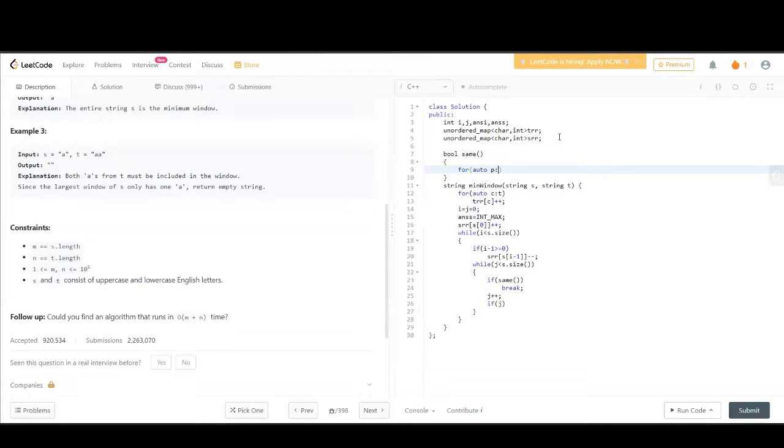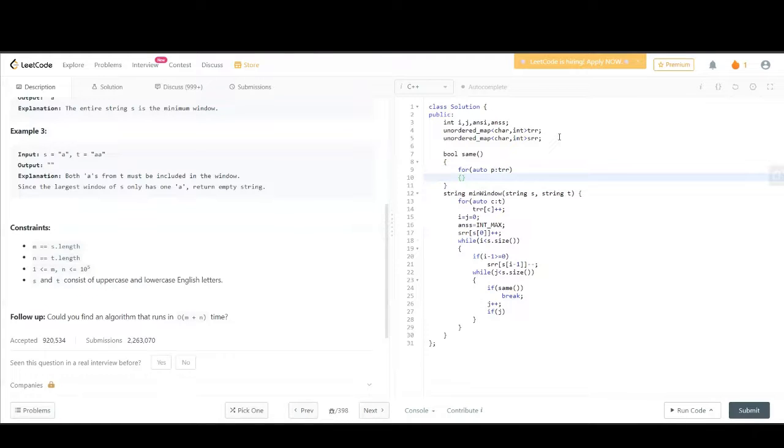We get a pair from the TRR iterator. We have to see if SRR of p dot first, which is the character, is greater than or equal to p dot second, which is the frequency in the TRR array.